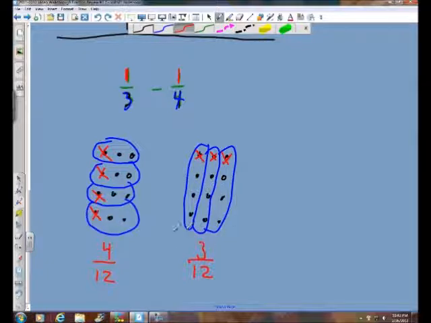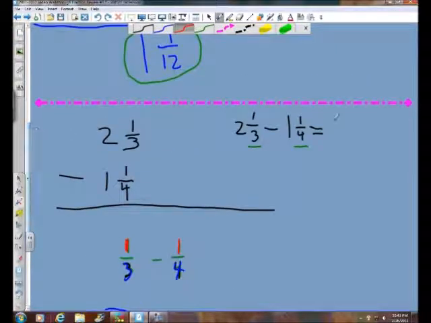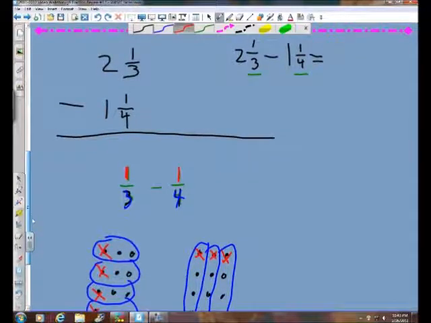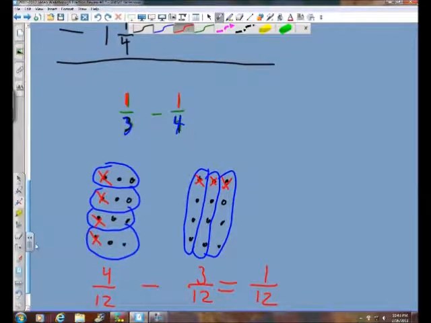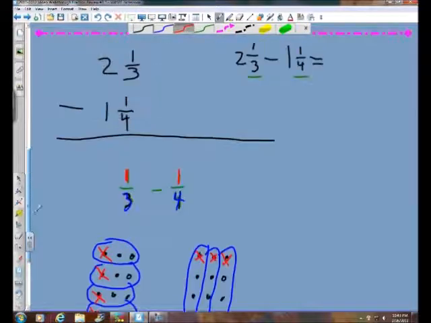but it's out of 12 now. So we've got a common denominator. That's just another way to come up with a common denominator. And now we can easily subtract these two. Denominators stay the same when you're adding or subtracting, if they're the same to start with. And then you just subtract 4 minus 3. And you get 1/12. And there you go. You're almost done with that. That was pretty quick. So now, instead of 2 and 1/3 and 1 and 1/4, we've already dealt with that subtraction of the fraction part of it. So we've got 1/12.